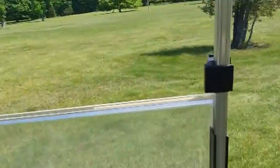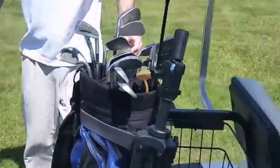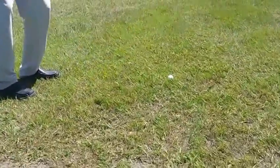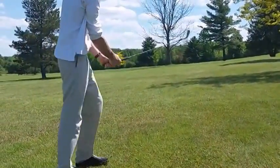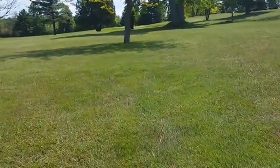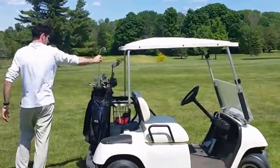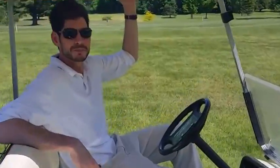If you go in that direction, it's still a good way. I'm going to use my 7-iron, I think. Here she is. I'm playing forged clubs too, not blades, I should say. Into about a 10 mile an hour breeze. Wow, not bad. That'll work. All right, let's see what happens. I'm excited to see that one. That shot felt good. Come along, hop in. Don't think that made it up the green.